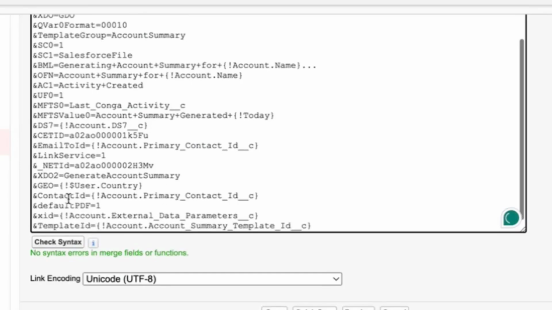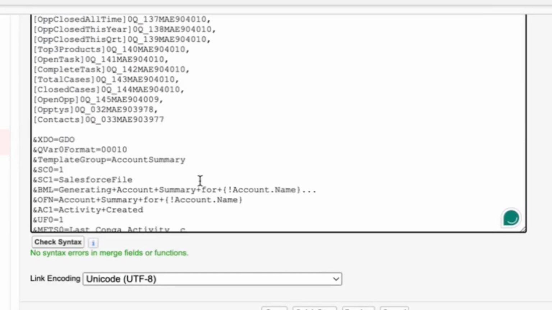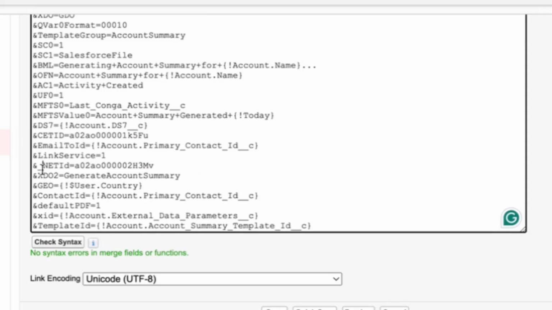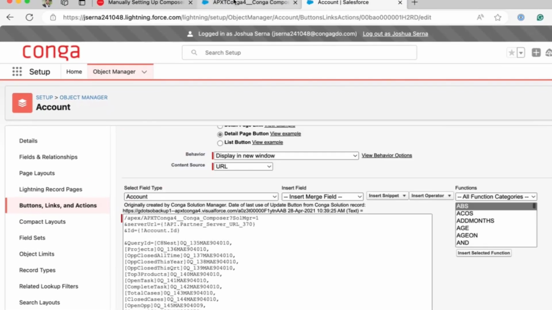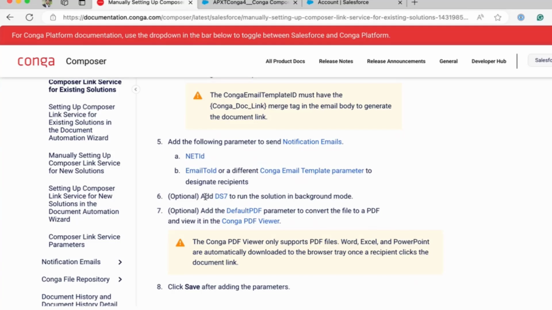And the net ID, for this example, I am actually going to show you how you can use notifications without the net ID parameter here. So let's go ahead and click Save for our button. You also have the option to add DS7 or to add a default PDF to convert your file back to a PDF. I'm not going to use DS7 today in my testing.